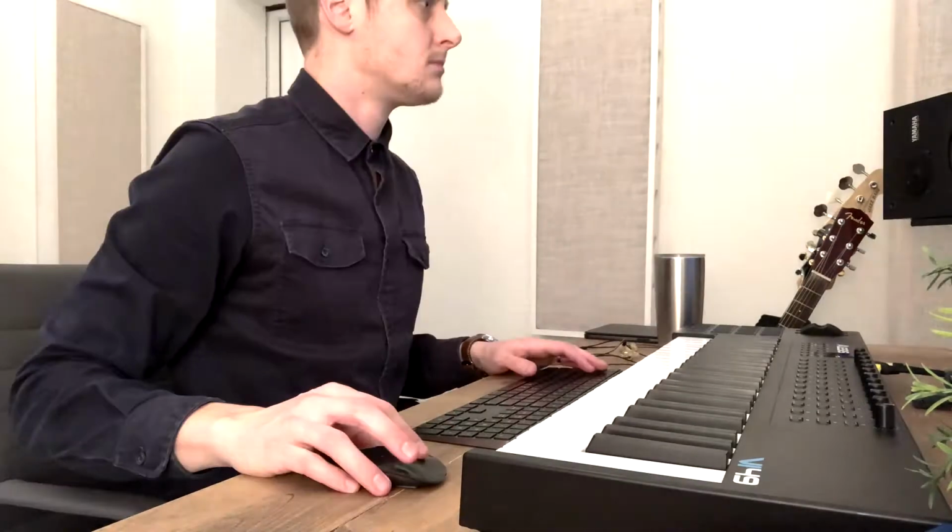Drums tracked, headed back to the control room. Now, one of the advantages of doing everything in the box is that it allows me, as a one-man operation, to be able to record drums in and then go back into the control room and edit the settings from there, which is super great. Because if it was all analog, I'd have to be running back and forth like a madman, redoing gains, restructuring all this stuff, turning knobs. But instead, I get to record it into the software and then adjust it from there. Go team.